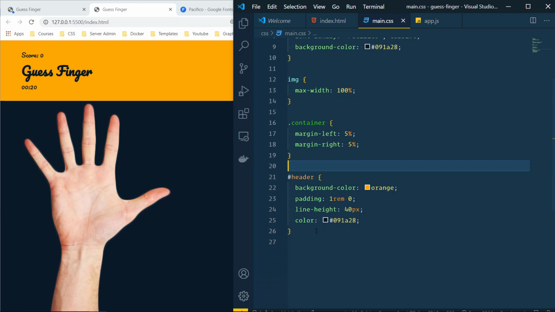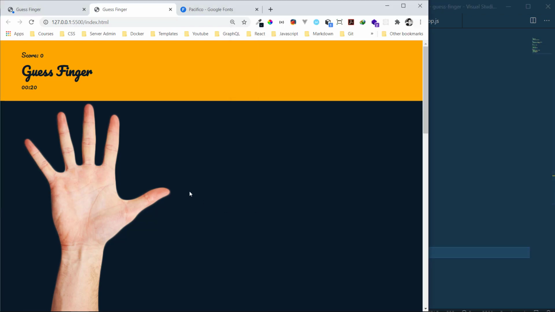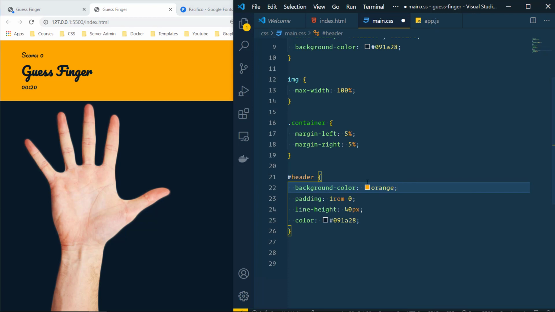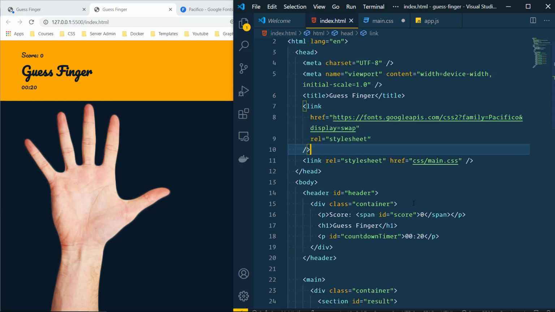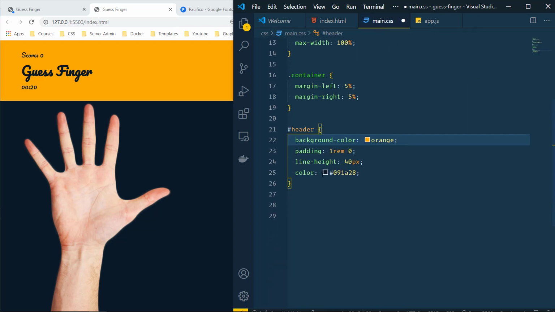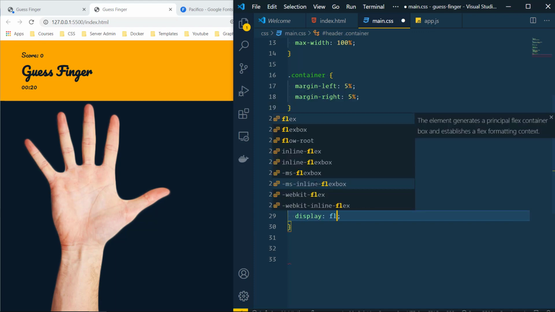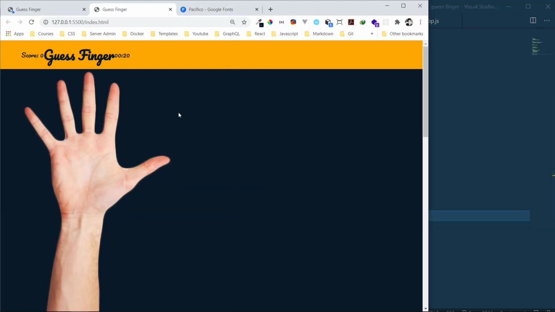So what we need to do next is to make our container flexible, to give it a flexbox. We're going to use flexbox to design our layout. So we can see in our container, this is the parent div of the following guy. So I have to give the container a flex. So in the header and the container, we want to give the display of flex. By default the flex direction is row, but all of them match up together, and that's not what we want, we want them separated.